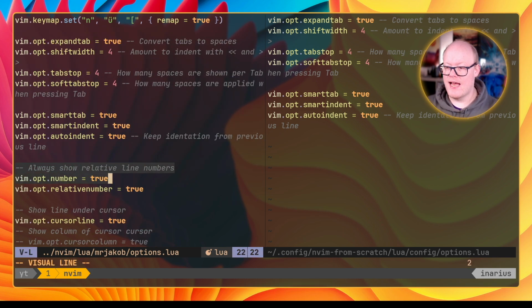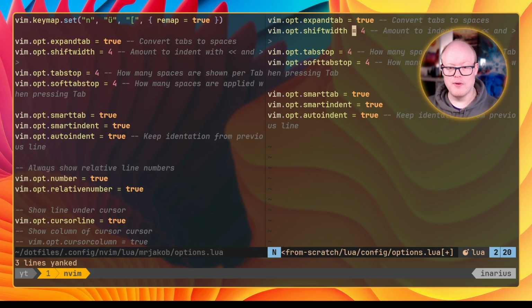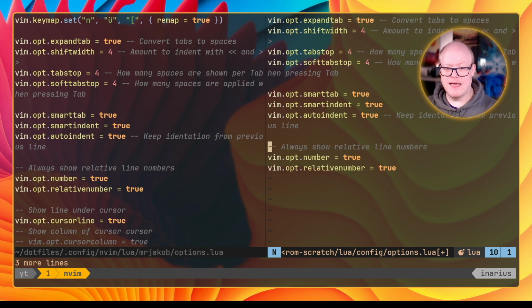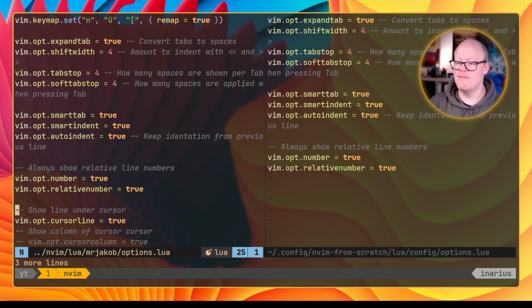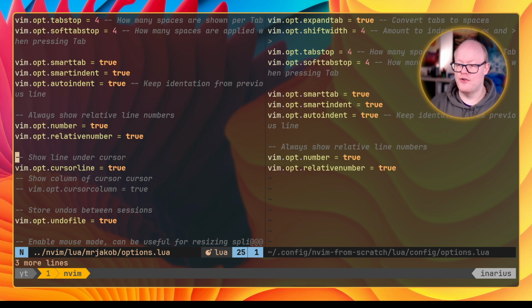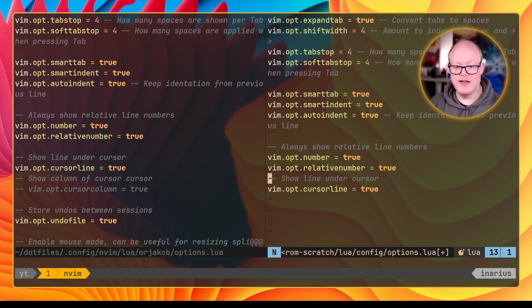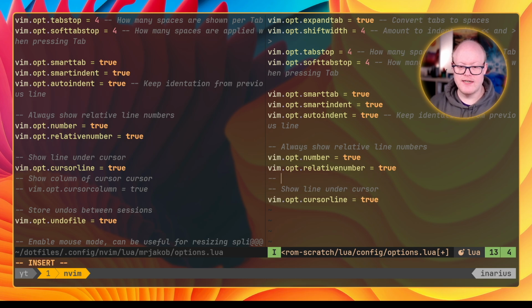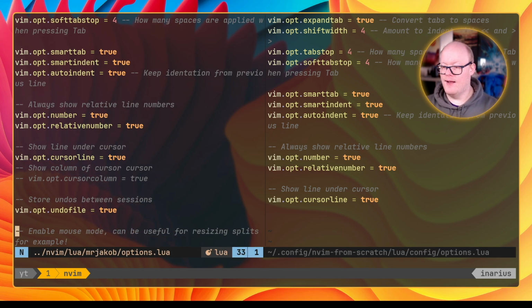Then I have the configuration here, which I copy over, which makes use of showing line numbers so that I see line numbers. Furthermore, I want a cursor line. So the line under my cursor, as you currently see, is just transparent as well. But I like it not to be transparent, but to actually show me the line in a specific color.